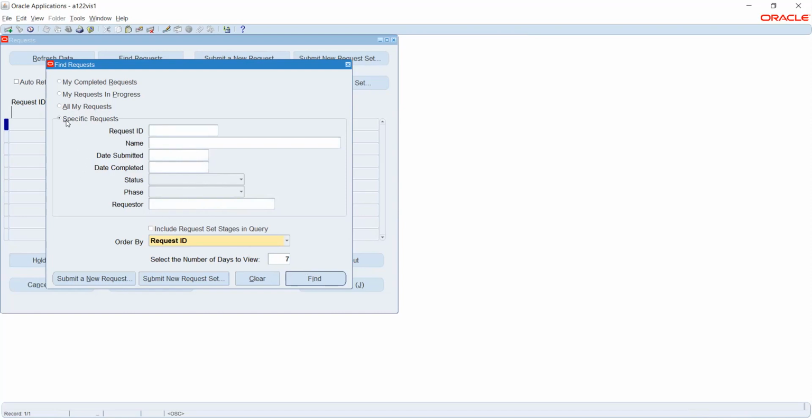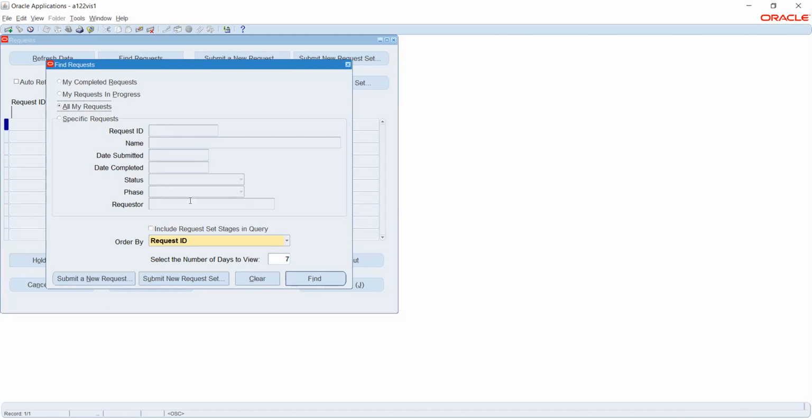Any of the parameters I can give here, and based on that, I can search for this particular request ID. Okay. And another option that I have is how many days the query should cover: 7 days, 14 days, or however many days I want to search. I don't want to give more load to the system, so I will say 7. So 7 is a simple query, and it will fetch the records accordingly. But it's not limited only to 7.